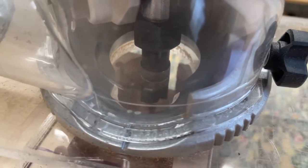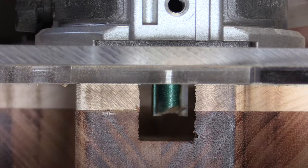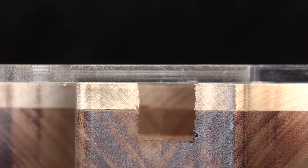Can see I've got my bearings stacked on the bit. That's a 5/8 inch deep cutting bit, pattern maker's bit. My final depth will be 3/4 inch, so I'm going to take this in two passes. Acrylic template is in place. That neck is all set from our previous hog out and it's ready to go.